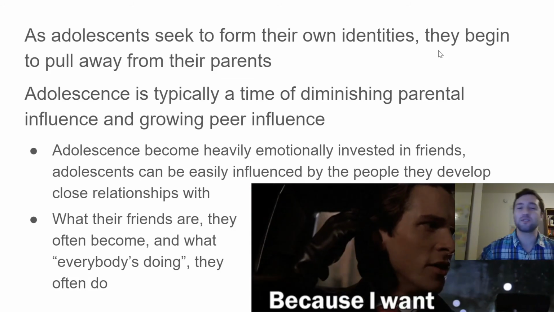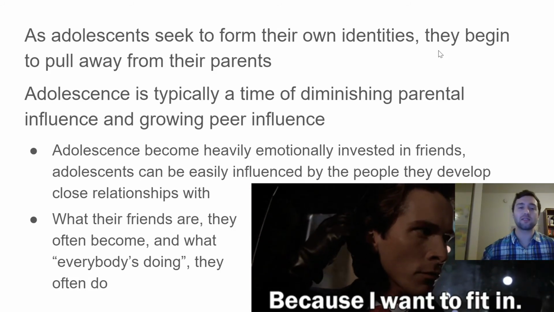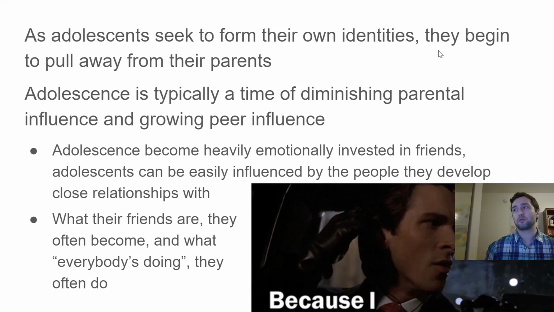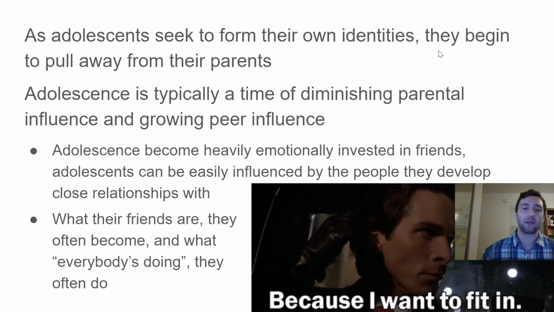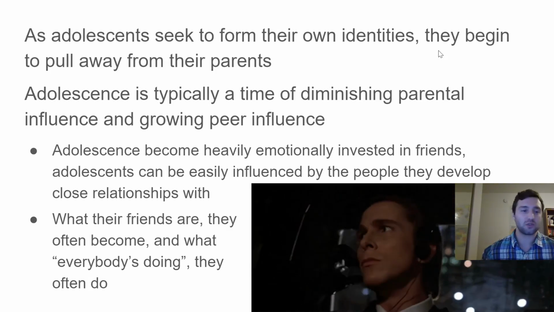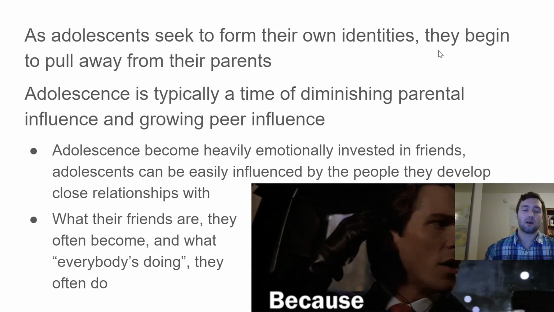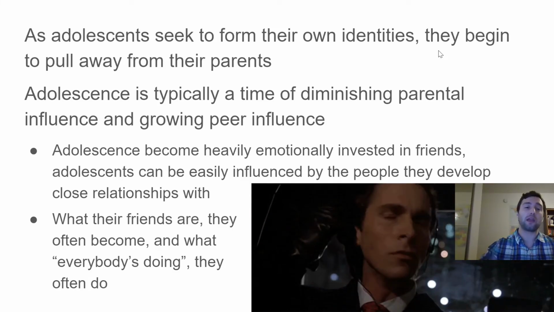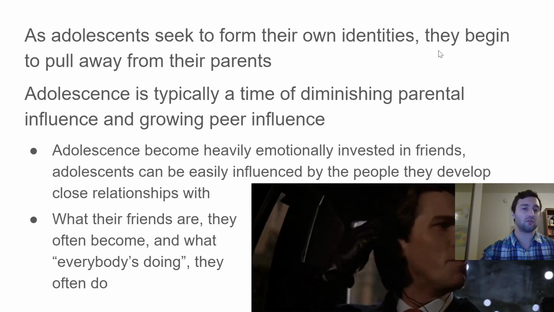So again, adolescents become heavily emotionally invested in friends. Adolescents can be easily influenced by the people they develop close relationships with. And again, this is just the very basic idea of peer pressure, which you've all heard about a million times. What their friends are, they often become, and what everybody's doing, they often do.